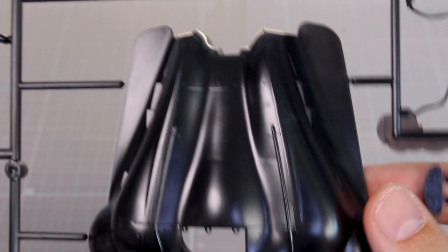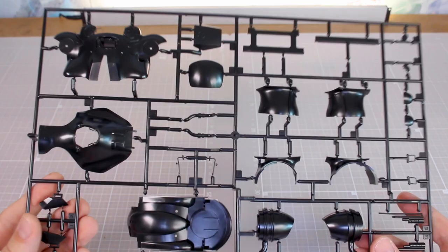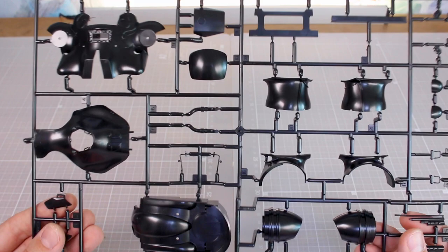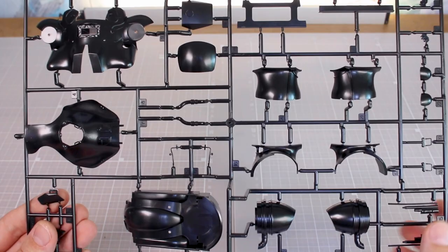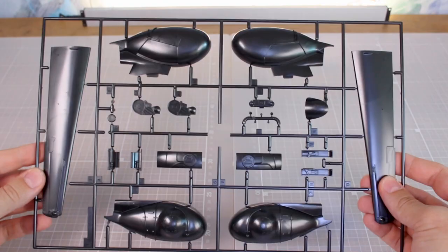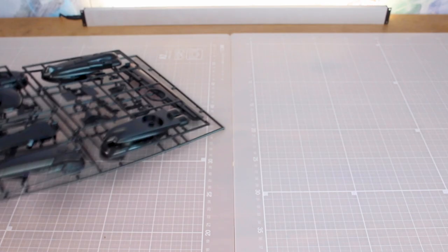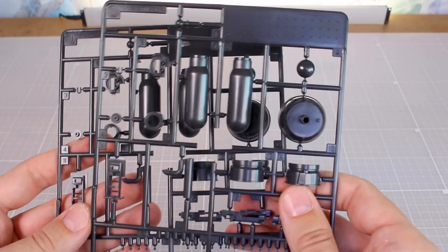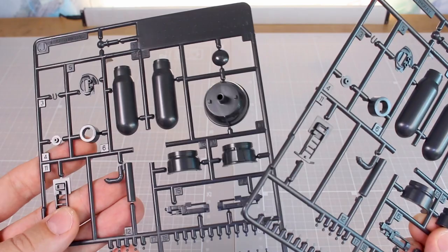The polycaps and base parts are exactly the same, even in the same dark blue color. The K runner with the pilot figures and inner cockpit piece is also the same color with the same parts. But there's a big change for the main color — the A runner is in black, and it's a slightly sparkly black with a little bit of sparkle injected into the plastic. The B runner is the same. I assume it was a very conscious choice to switch the color: for a canon color scheme you want to start with a dark base, so with this black plastic you can basically skip the black base coat step.